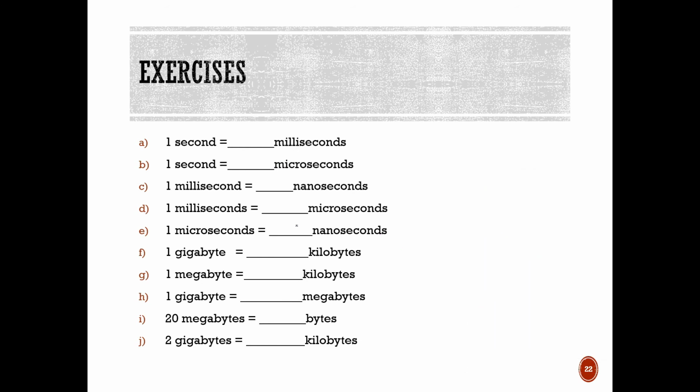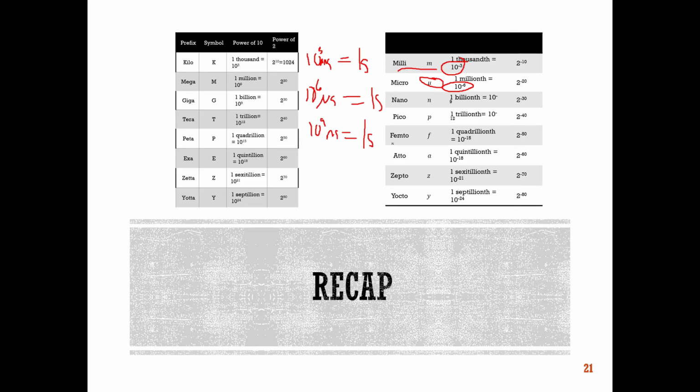Let's erase all this. So this is when we move into the higher levels of conversions. For the first one, it's going to be gigabytes into kilobytes. So for this one, instead of going into seconds, we want to go to the smallest conversion, which would be bytes. So let's look back. A gigabyte is 10 to the 9th. So there are 10 to the 9th bytes in 1 gigabyte.